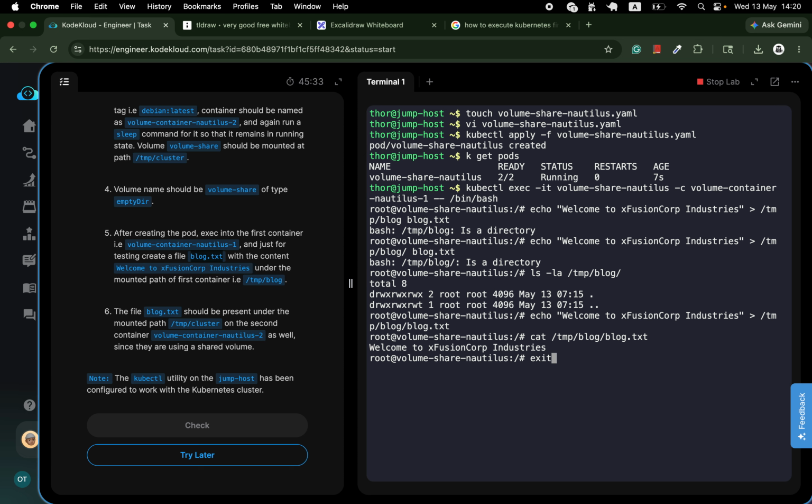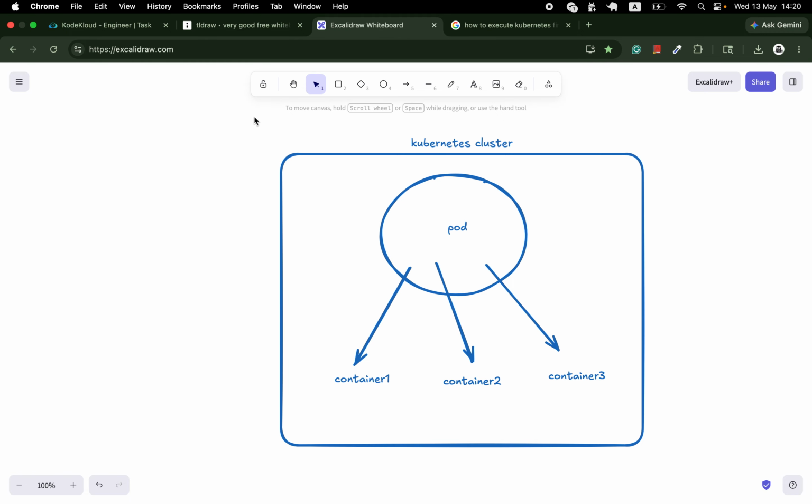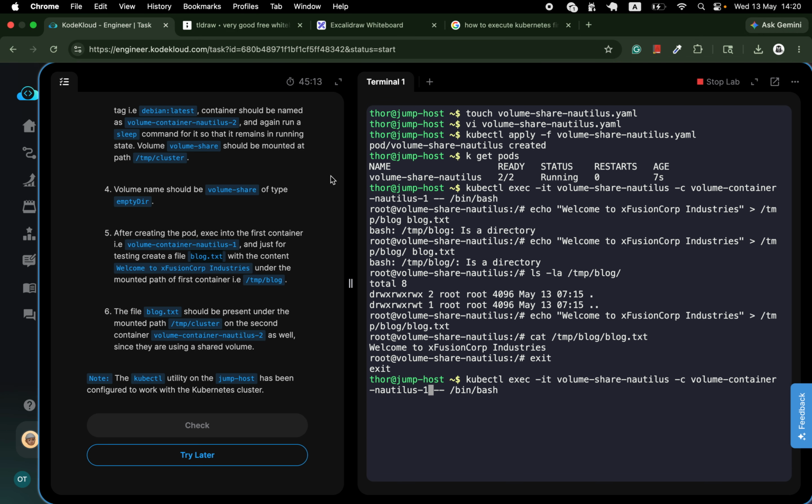Now let me try to run the second container. Yeah, this, but I need to change the container name. The pod name is the same, right? Because we are doing it in the same pod, so we don't need to change that. Let me change from 1 to 2, and let me run this.